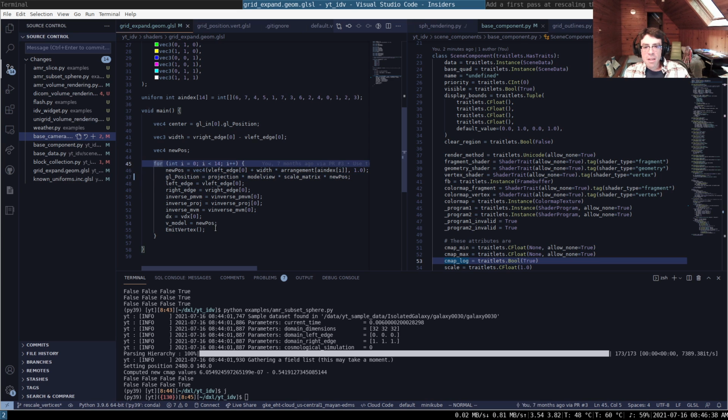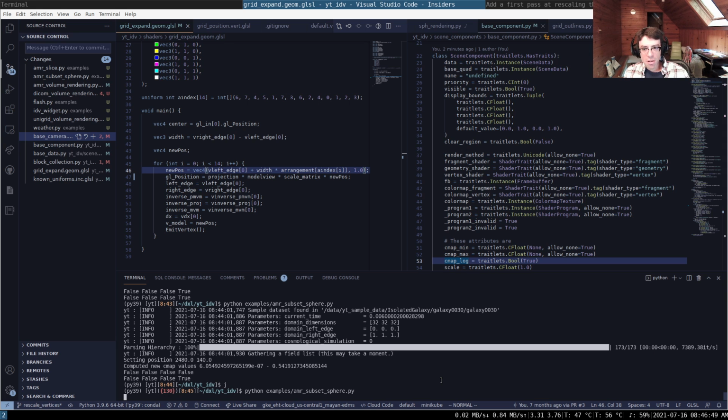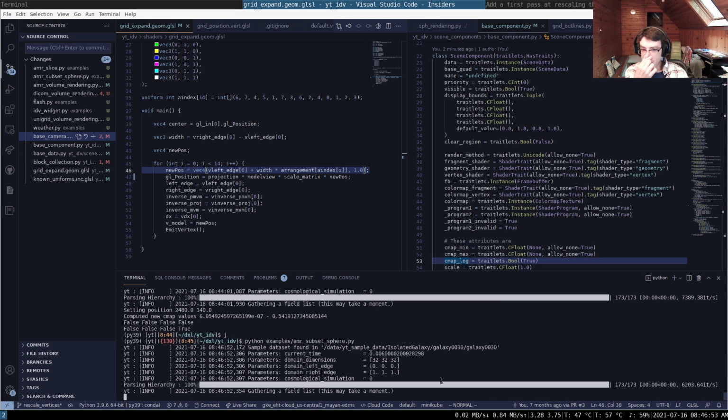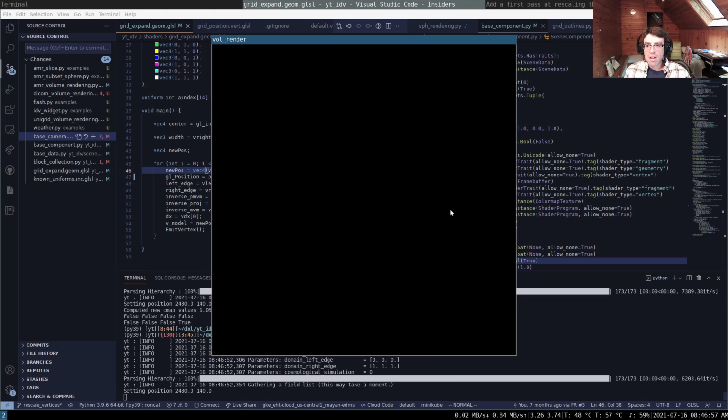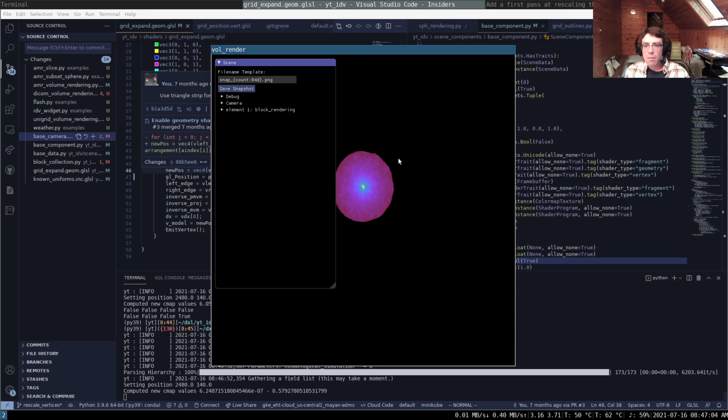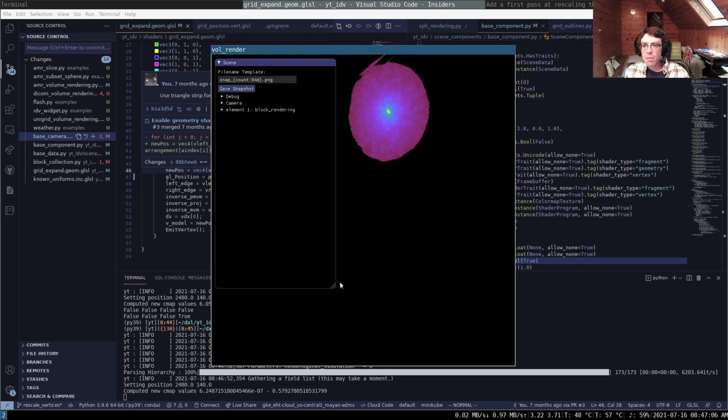And that should work out just fine, because now we're expanding it and we are modifying just the position. We're not modifying anything about the camera, we're not modifying anything about the left edge and the right edge for the purposes of ray tracing. No, it's still not quite working.